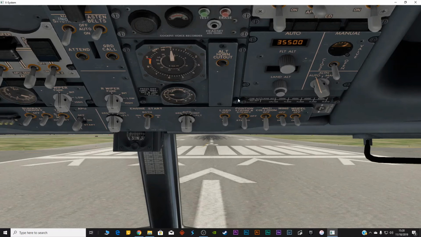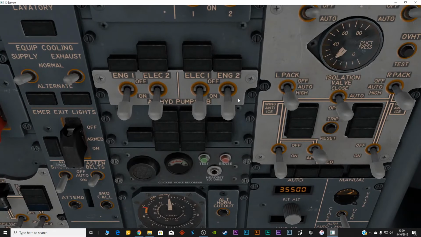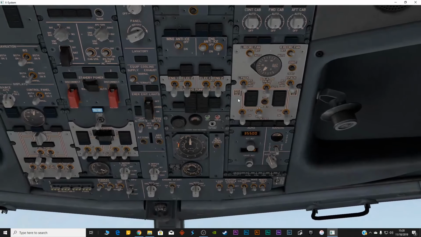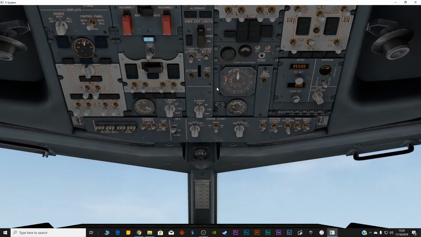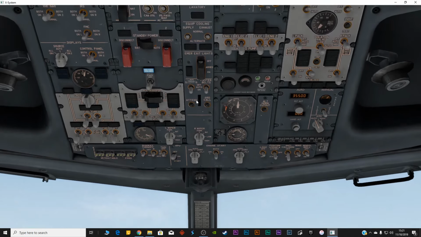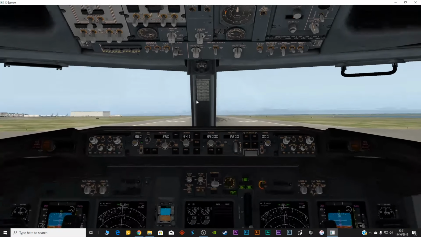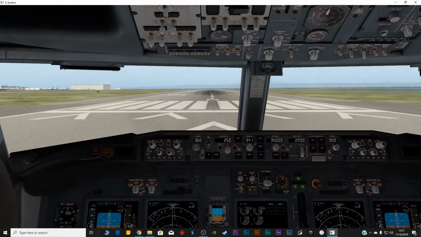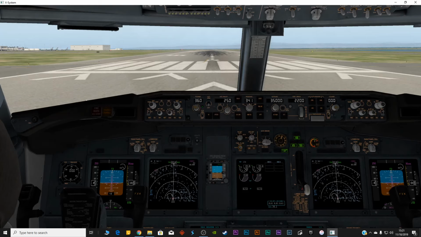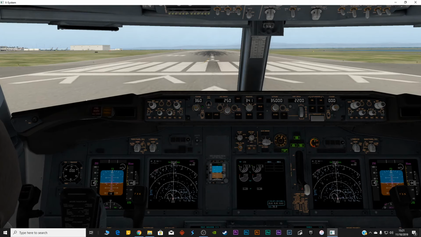Here you go. Now, where is the seatbelt sign? And this is switched to off. Let's turn it to auto. It's safe to turn on your seatbelt signs. Although the weather is good and we will be facing no turbulence, but still. Okay, so this is all set. Release the brakes. We're all set to go.